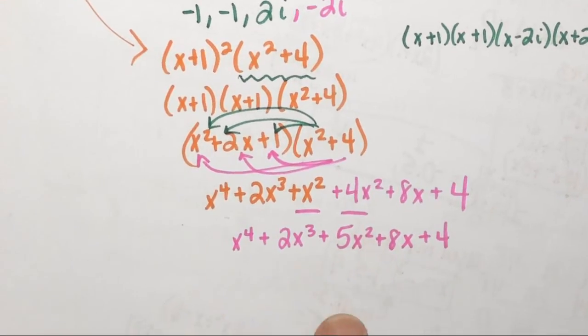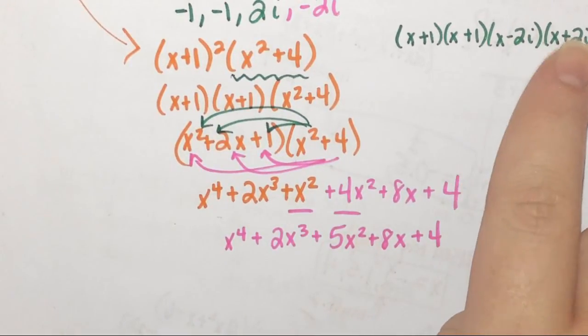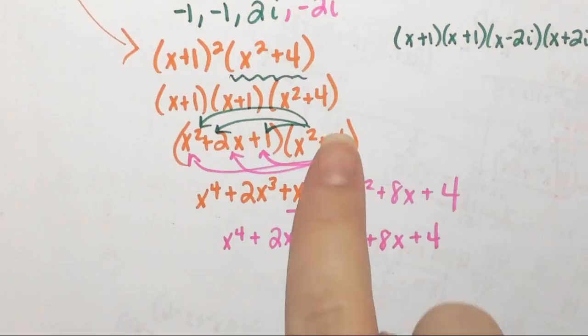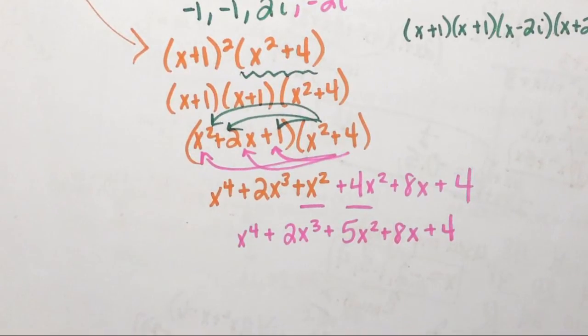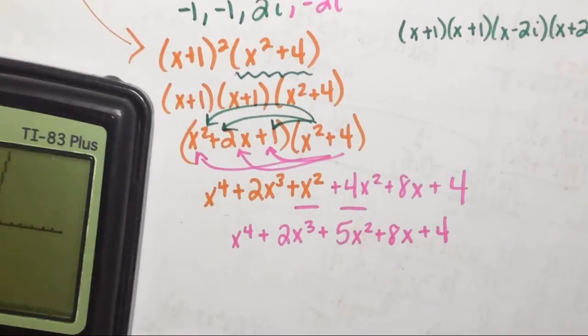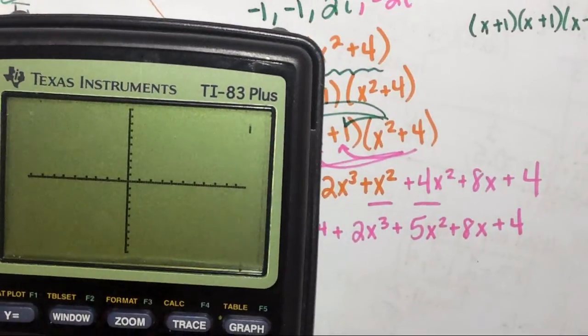Okay, so I worked it all out, and I'm thinking, hey, am I crazy? Because if Paige did this foil out, she did 1, 2, 3 things. And it's easy to make mistakes when you have to do that many different things. The good news is you still have your graphing calculator. You could always graph this bad guy at the end. So it's x to the 4th plus 2x to the 3rd plus 5x squared plus 8x plus 4. So I graph him.